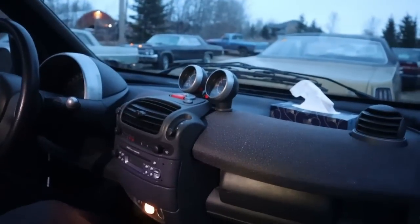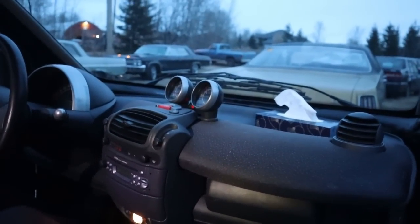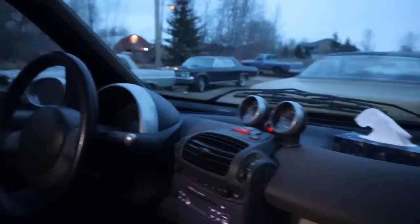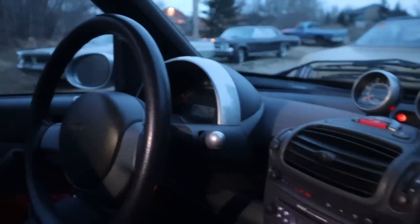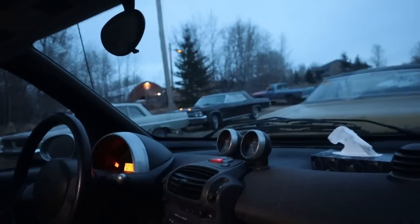And the engine is in the back seat. Oh, right. Rear drive. What does it sound like? Do you hear anything? Does it sound like a diesel? Oh, yeah. What year is this? Oh, '05. What year is it now? Holy shit, that's old. Oh, it does sound like a diesel.